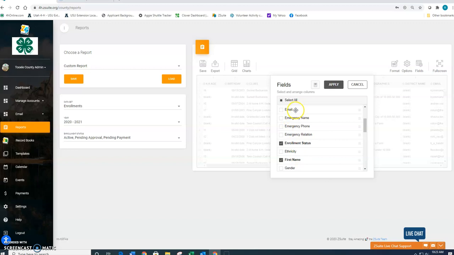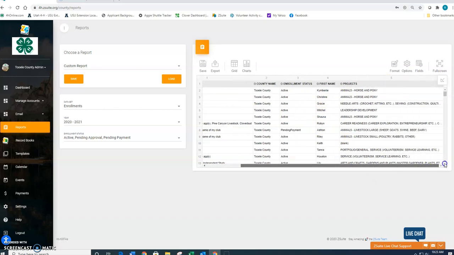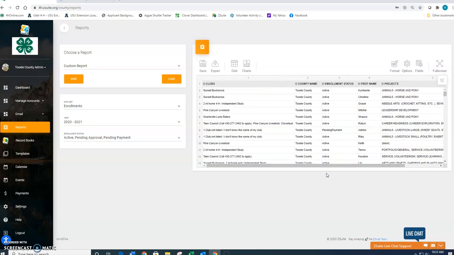Email is the individual personal email if they've entered that, and there is household email. Anyway, go ahead and go through and select the desired data. Click Apply, and it reruns the report, pulling only the fields that we have designated.